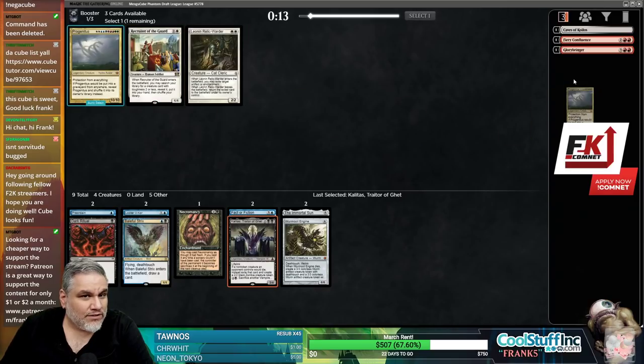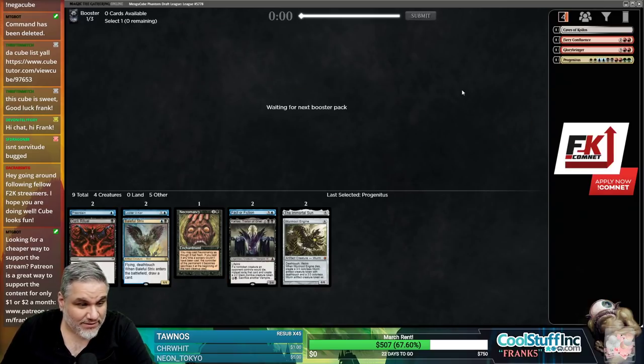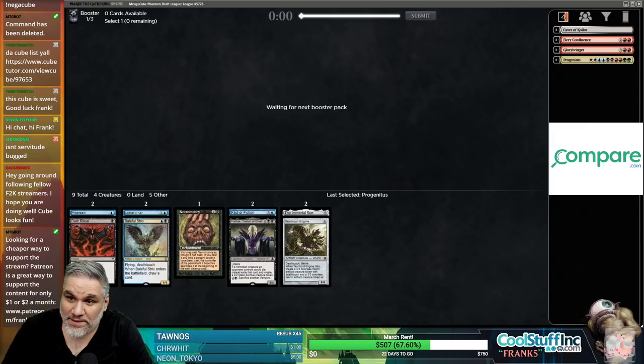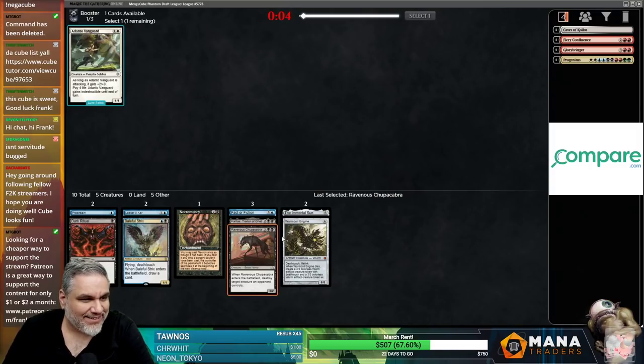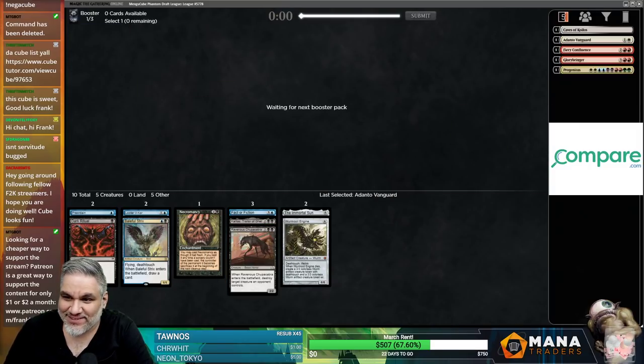You know what? I'll take a Progenitus. I'll ruin someone's Natural Order dream. Oh, the tubes came back. Oh man, never punished.